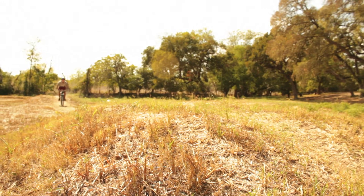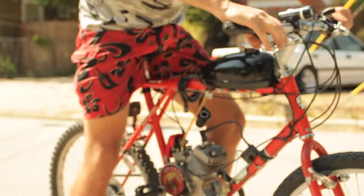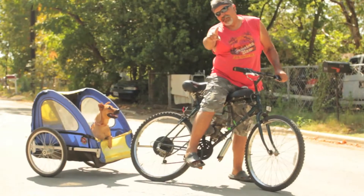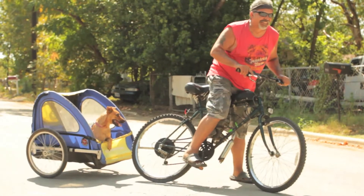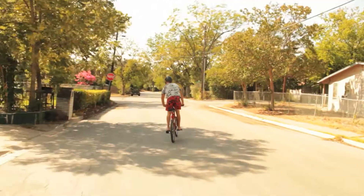One of my favorite things is that this is like having a motorcycle almost, but you can put it on your bike rack. A tank will take you 60 to 70 miles, and a tank is half a gallon. It's so funny when I go to the gas station and I order like a dollar fifty — I'm pump one.